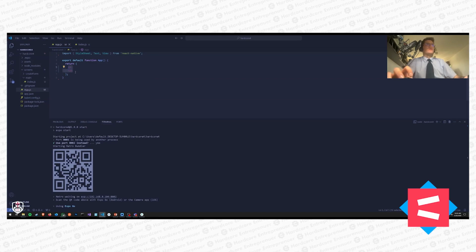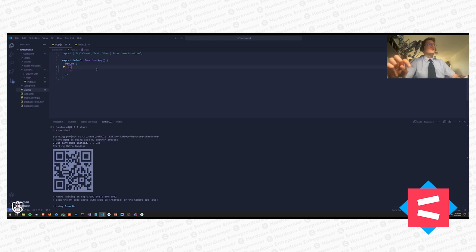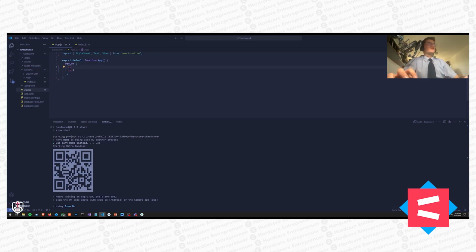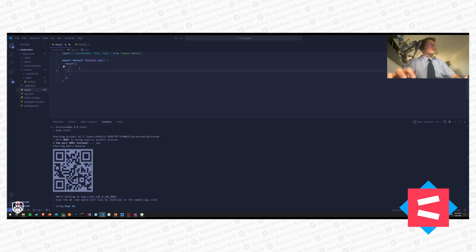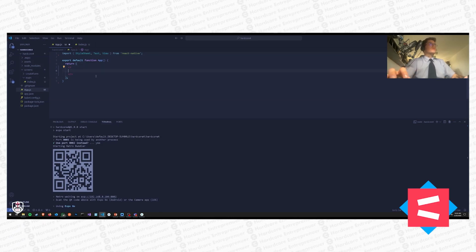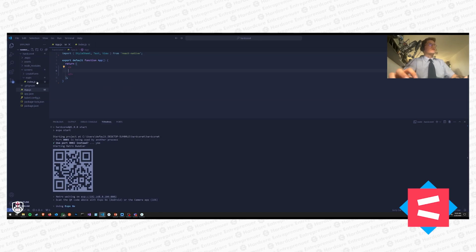Here we need to do it like this. These are some empty tags. In React you cannot return a component if there is more than one parent. So in this case we need to make only one parent, and inside of it will be all the components. We can create a view for this, or we can just put an empty tag. And good. Now how do we import this component?